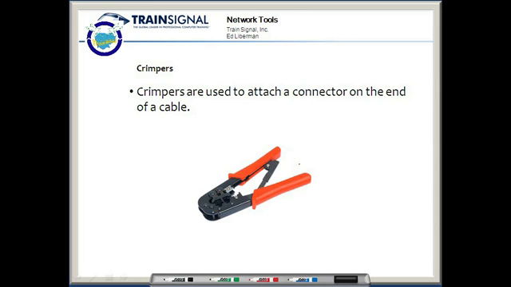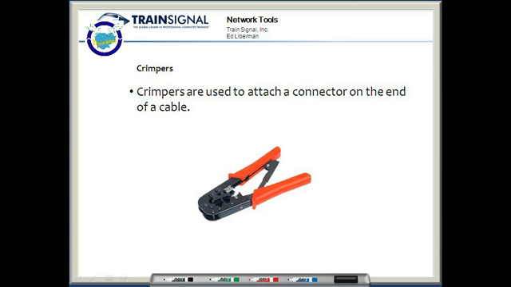Now I mentioned a moment ago that crimpers will very often be used with cable strippers, and for that reason very often you will find a tool which is both a crimper and a wire stripper in one. In the case of this particular one, I don't know if you can see, but right here there's a blade, and that blade can be used to strip a cable. Personally, I like to go with a regular wire stripper for the purposes of stripping, and then use the crimper for what it was truly designed for, which is crimping. But if you just want to go out and get the one tool, very often you can get a combo tool like this.